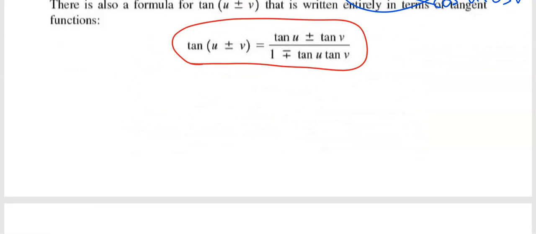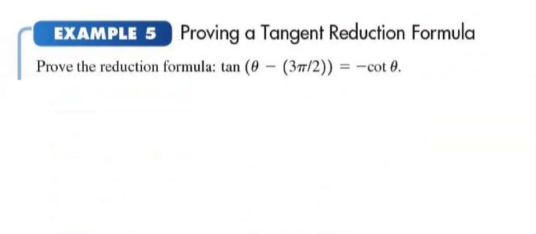Now, I'm going to change this question, because the only way you can do this question is to take the tangent of 3 pi over 2. Can you tell me what the tangent of 3 pi over 2 is? Nope. Undefined. If we did this problem the way they have it written, we would have an undefined value. And the only way you can actually do the question they're asking you is to go back to the unsimplified form that has sines and cosines everywhere.